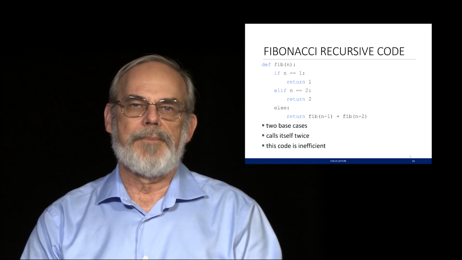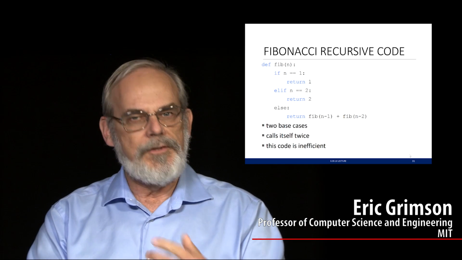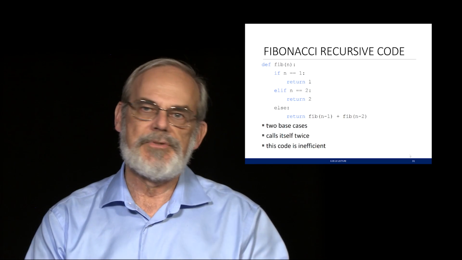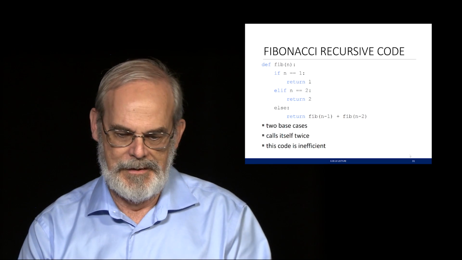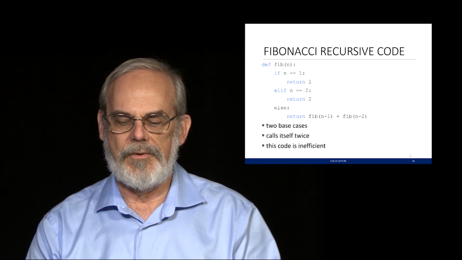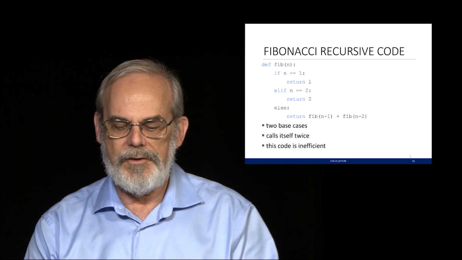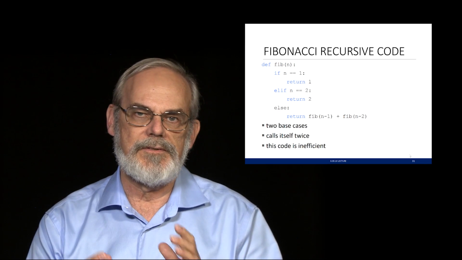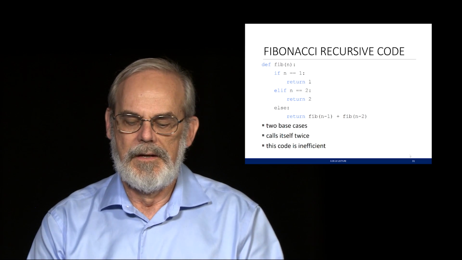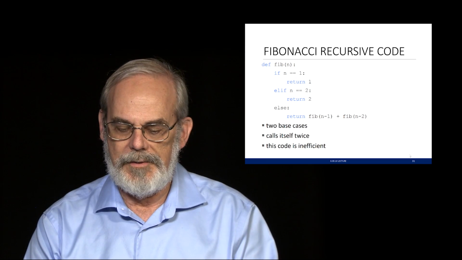Let me show you one other place where a dictionary is an incredibly valuable thing to have. And to do that, I'm going to go back to a piece of code that we looked at a while ago. Fibonacci was counting the number of bunnies in a pen. Remember Fibonacci. It had two base cases. It said if n is equal to 1, the value is 1. If n is equal to 2, the value is 2. Otherwise, the nth Fibonacci number is the sum of the n minus first and n minus second Fibonacci number. It calls itself twice. It has to because it has to do that computation.